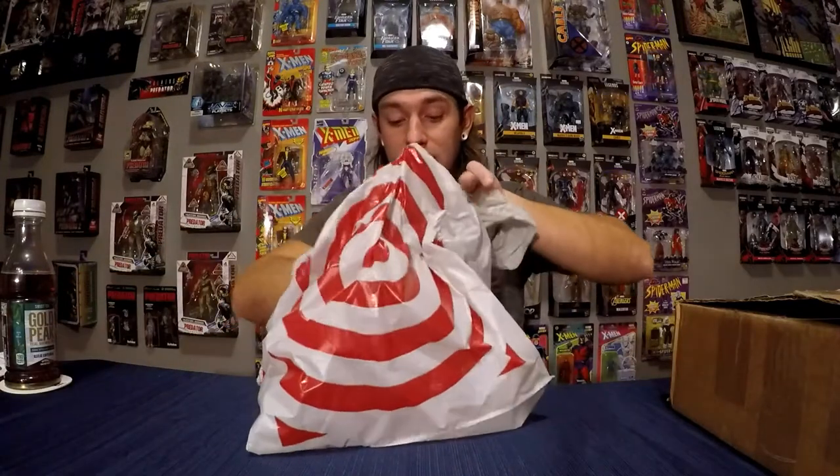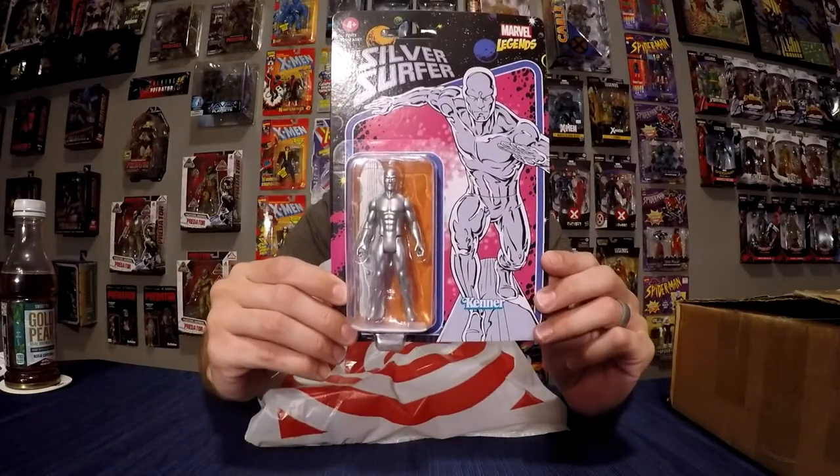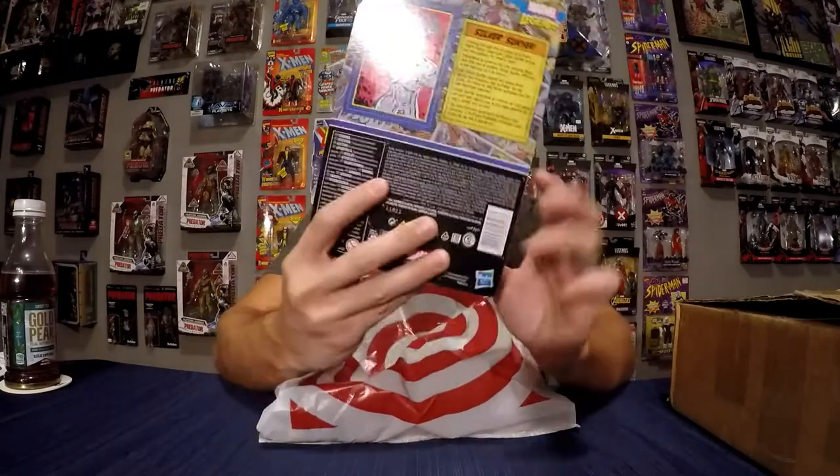Here is the Silver Surfer guys, in all of his glory — Silver Surfer facing the cosmos on his board. There's the back. Target is actually pretty good and they're selling well. If you guys want those, go ahead and head up to your local Targets. I had mine on pre-order for BBTS and it was gonna be like $80, maybe almost $100 for the whole wave — so I just canceled it.